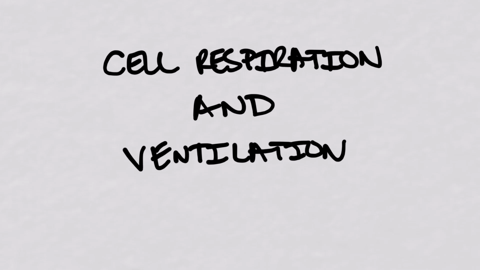Today's screencast is the connection between cell respiration and ventilation. Well, actually, it's not really. We're going to talk about the heart and how it pumps blood around the body, but you need to understand the connection between cell respiration and ventilation. Cell respiration being the biological process we've been talking about, the breakdown of glucose and the slow oxidation of glucose into CO2. And ventilation is basically getting gases to be exchanged. So obviously CO2 is being produced.